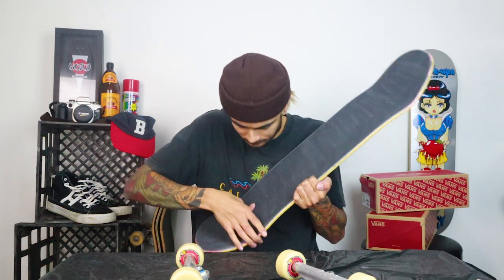I like to take a screw and just pop holes from the bottom of the deck through the grip, then use one of my bolts to push through slightly so I can line everything up correctly. The Bronze hardware usually comes with a bronze-colored bolt, so I put that on my nose so I know which way is nose and tail. Alright, popping the front truck on — I know it's the front because I put an 'F' on it. Let's start lacing up the bolts.